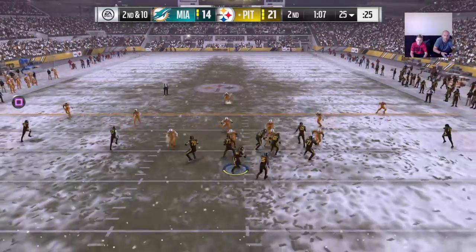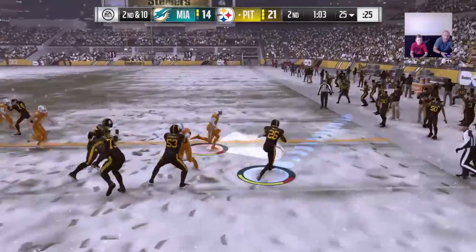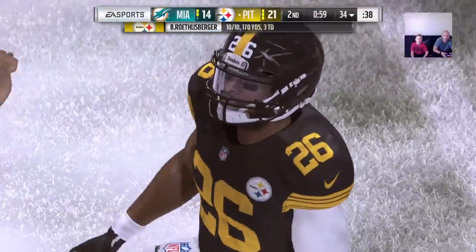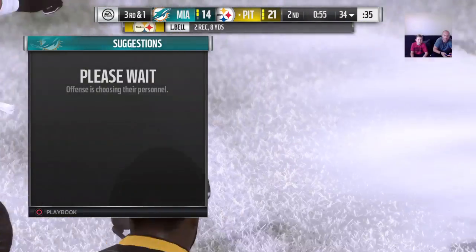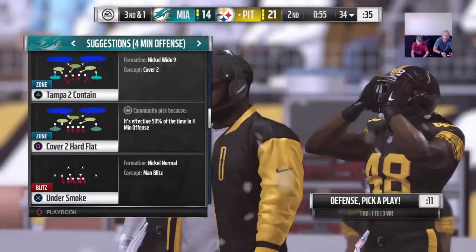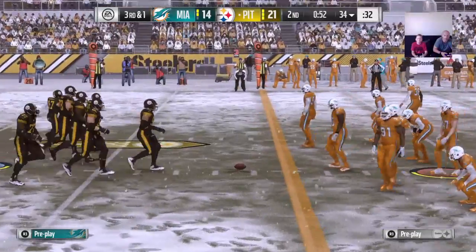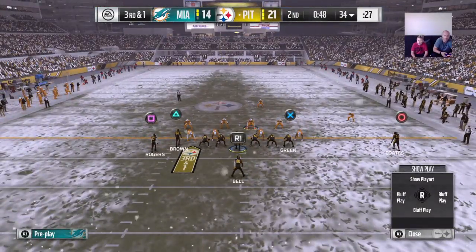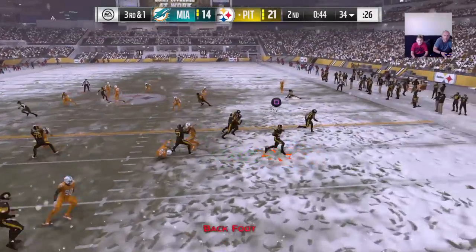On second down, here's Roethlisberger. A screen to Bell. Oh, no, my God. Wide at number 66. Block number 30. It'll be a pickup of 8 on the screen, and it sets up a third down. For a second there, I thought that might break big. Screen pass. Looked like it was coming together. Still ended up with a solid game. I see an extra defensive back on the field. Little surprise here on third and one.